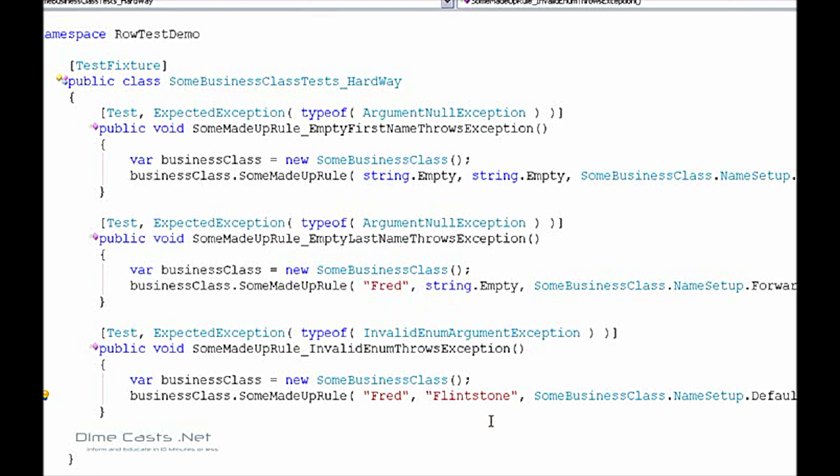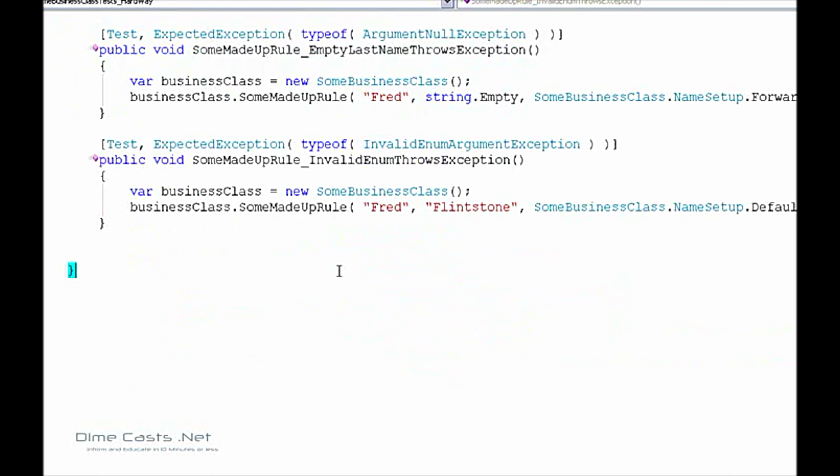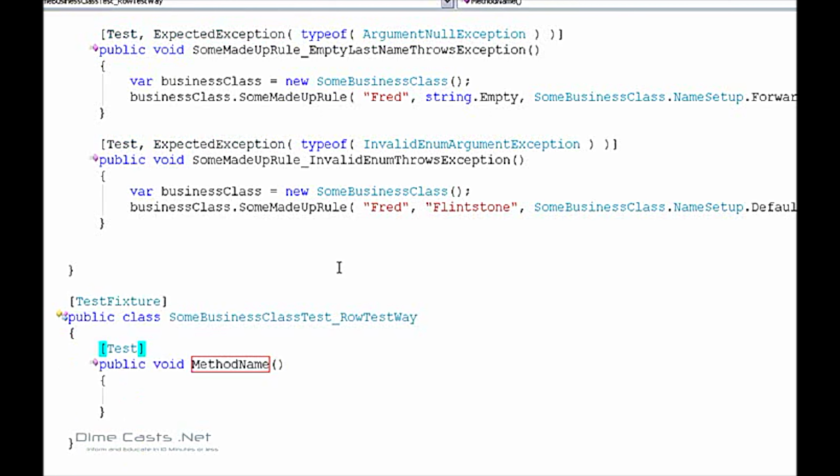Now, with RowTest extensions, I can actually reduce this from, say, 3 tests down to 1. So let's go ahead and create a test to show how we can do that. Now, instead of using the Test attribute, I do need to use the RowTest attribute. And I'm going to go ahead and name this with the name.